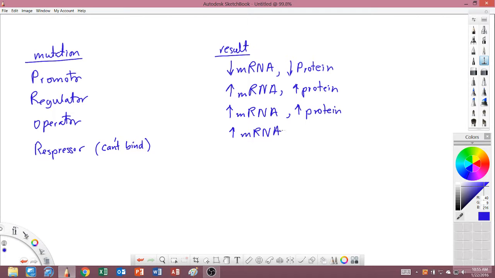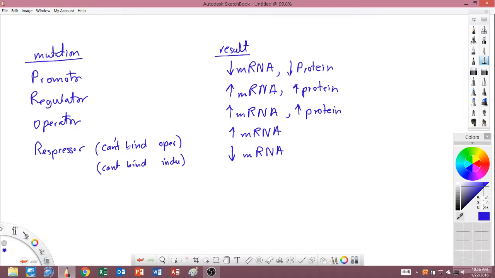So that's one. Now what if a repressor, so one mutation is that the repressor can't bind operator. The other one is repressor can't bind inducer, which is what? Gain of function or loss of function. Okay. So in this case, repressor cannot bind the inducer. If you cannot bind the inducer, that means repressor is normal. It can bind the operator, but inducer cannot detach it. Okay, the repressor function increased, but still there is decrease in mRNA. Right? So this is considered loss of function.